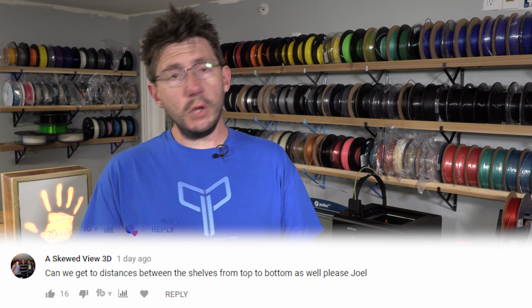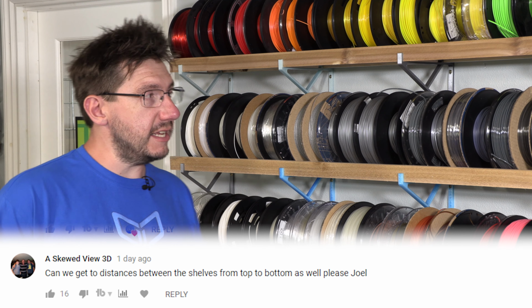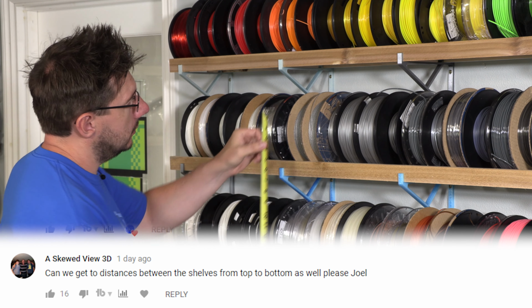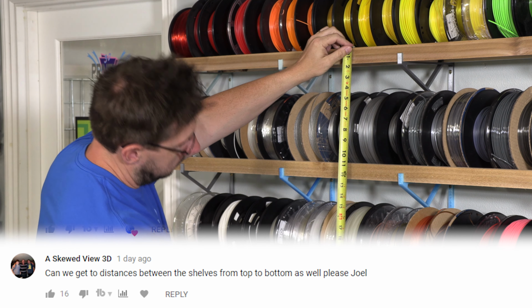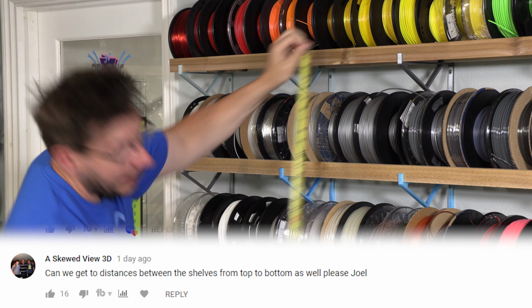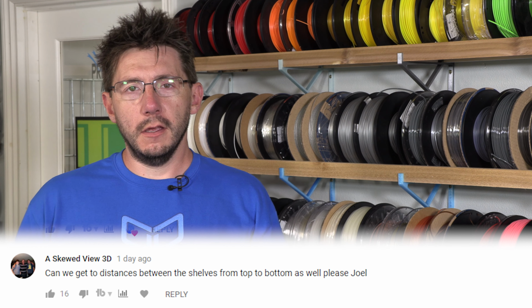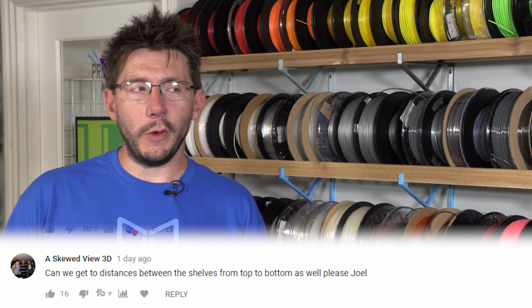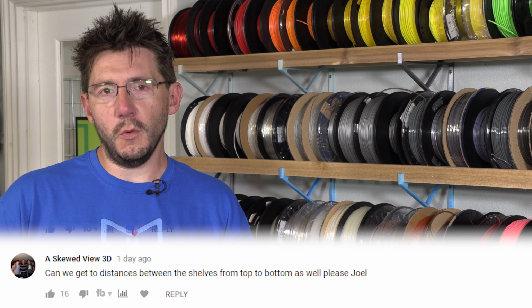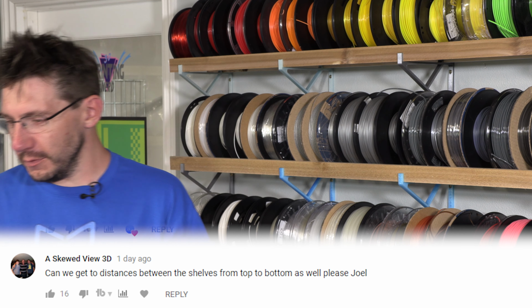Okay, first we've got a skewed view 3D asking, can we get the distances between the shelves from top to bottom as well, please, Joel? Yes, you can. Here we go, the distance between the shelves, top to bottom. It looks like 23 3/8 inches. You can use Google to do the conversion to real, actual world units if you want. 23 3/8. I hope that's what you mean, a skewed view 3D.